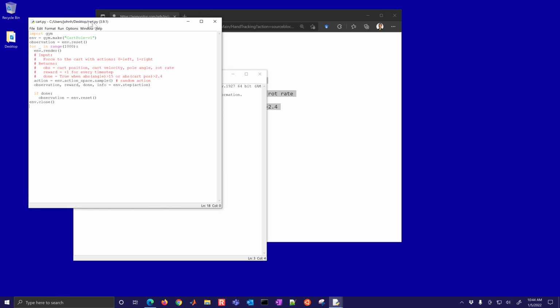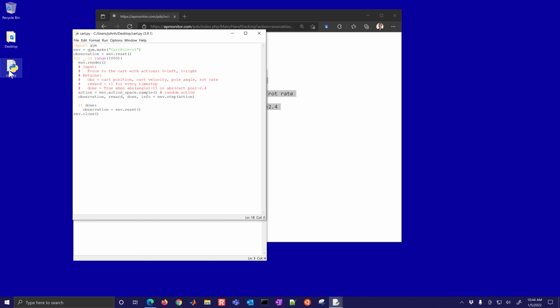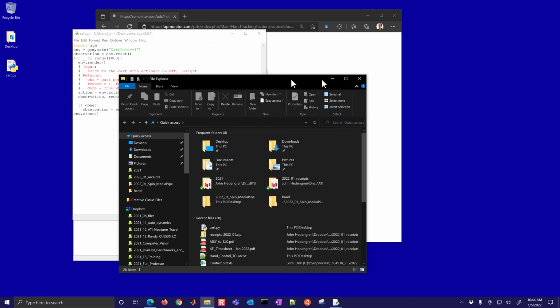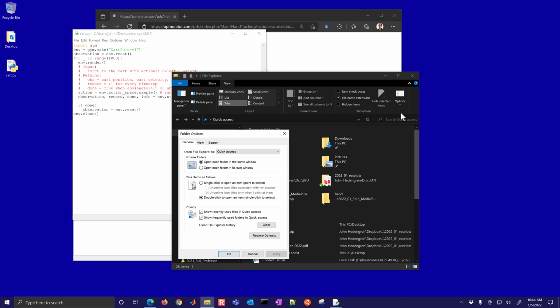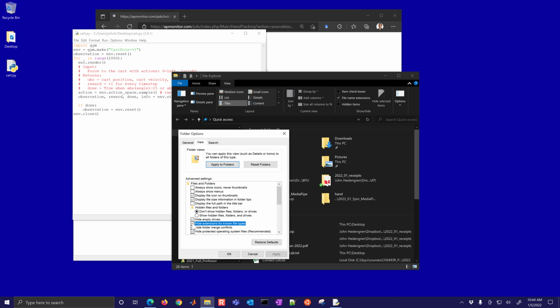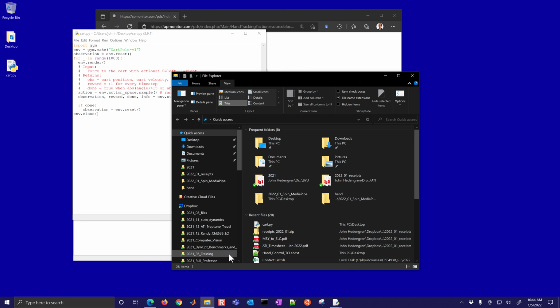Okay, so there it is, the cart.py file. And if you can't see that extension, just go to View, Options, and then Change Folder and Search Options. And when you go to View, unselect this one, Hide Extensions for Known File Types. Okay, and then click Apply, and then you'll be able to see the file extensions and change those.